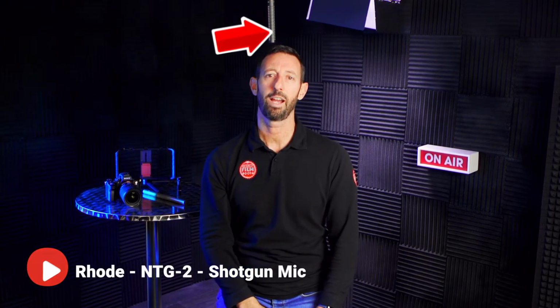It costs a lot less, and I doubt you'll notice much difference because we're able to get this mic really close to me here in the studio. I wouldn't want this on a professional shoot really, because there will be situations where you can't get close to the subject without getting the mic in frame. So I'd want the NTG3, but this mic is close right now and the quality is great, or it should be.